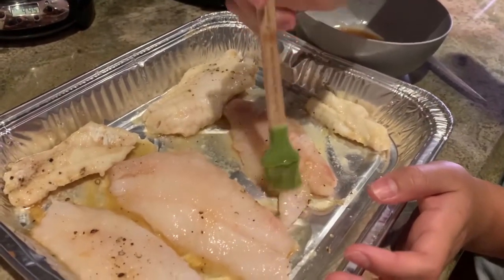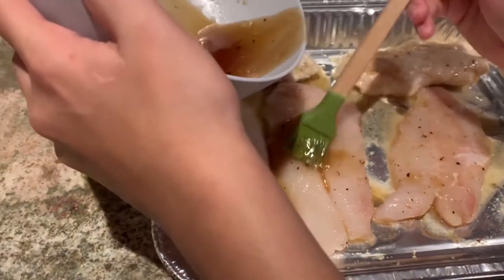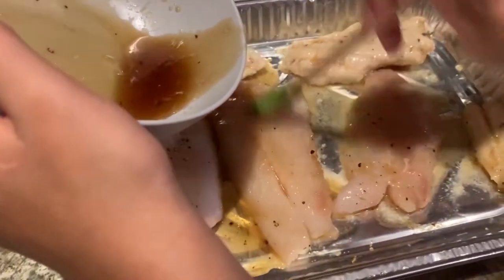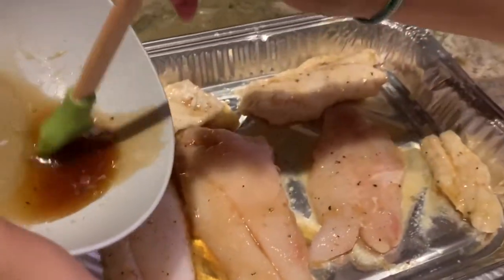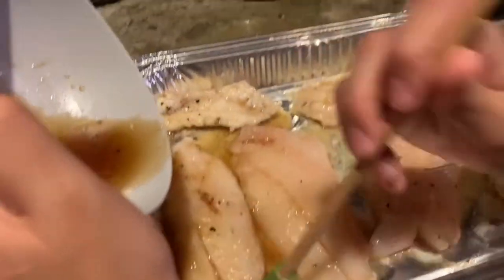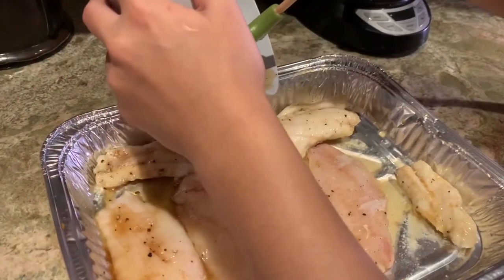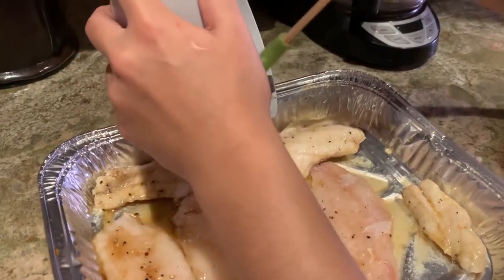Make sure not to take off the pepper or the garlic. Okay. There we go. Glaze that honey stuff on there. Fantastic. Great. This fish smells good. Did I do this one? Oh, I forgot. Smells perfect. No, go ahead.